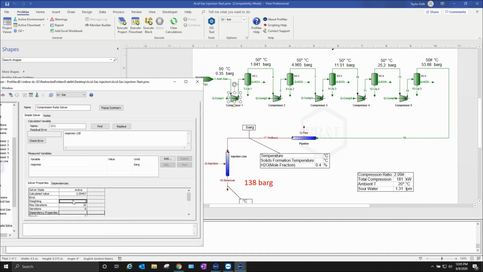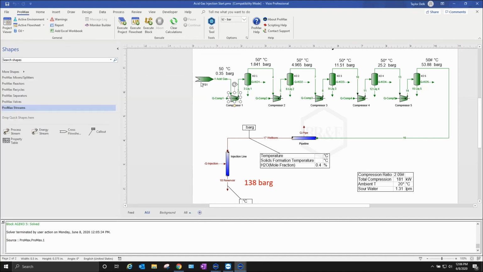So what I'm going to do here is adjust the weighting. All the weighting does is take that residual error from the error function, multiply it by this weight, and then compare it to our default tolerance of 0.001. So if I say 0.1 here, and I'm already within 0.01 of 138 bar G, it's going to multiply it by 0.1 and get 0.001. Instead of iterating again like it normally would, it'll say, you know what, that's fine, I'm not worried about it, and it'll move on. I'm actually going to make this 0.01. So let's see if it solves a little bit faster now.